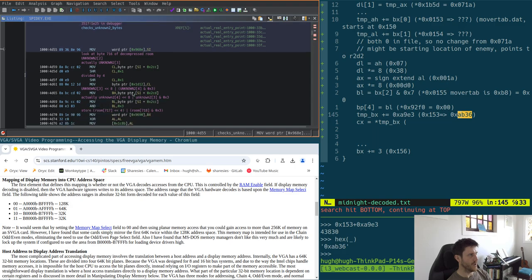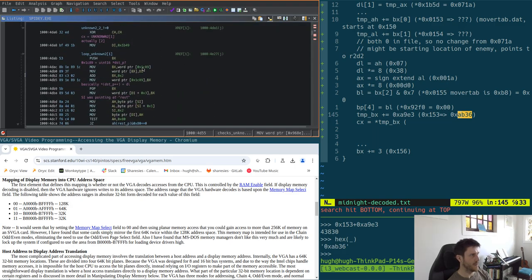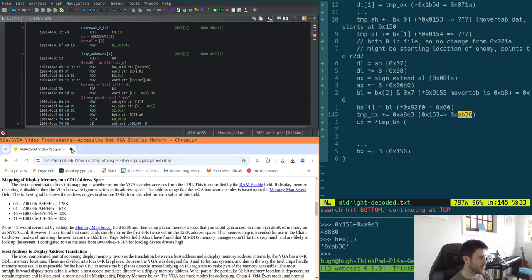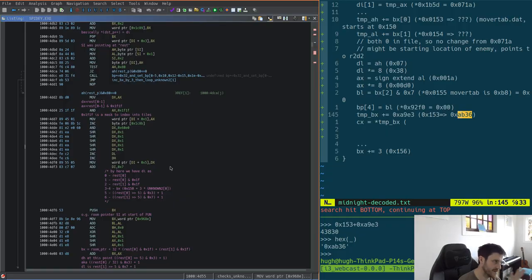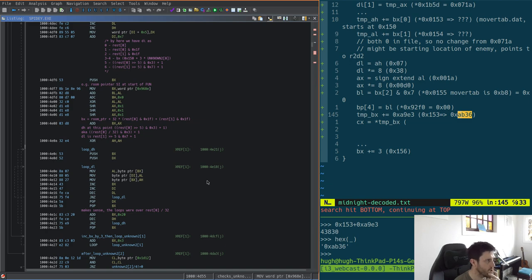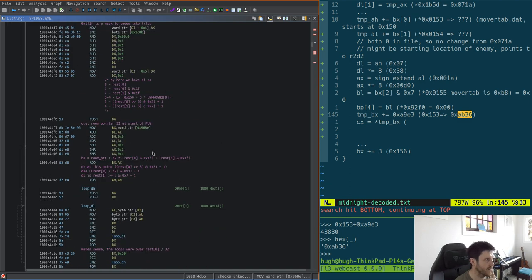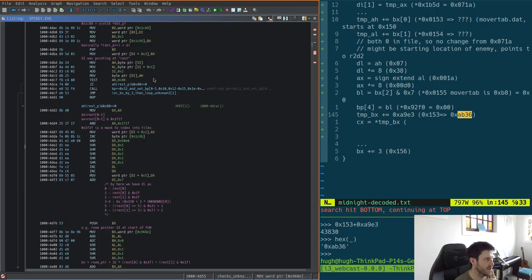Perhaps not. So yeah, I'm not too sure where to go from here. This is the problem with assembly. You just get caught in these weird places where you're reading from a thing that just doesn't make sense.